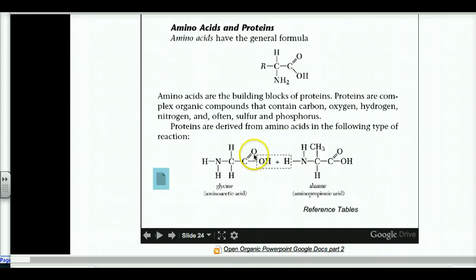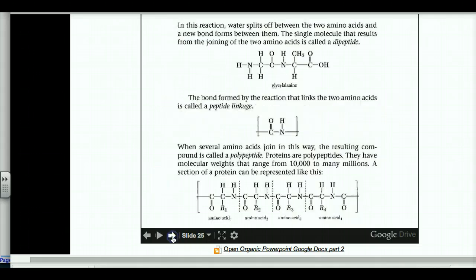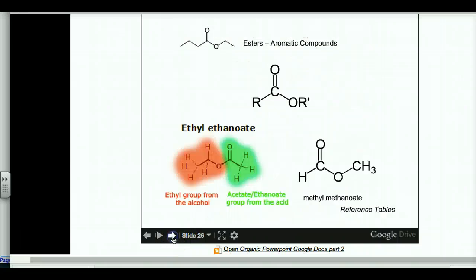Of course, amino acids. If you think about that, you're taking an amine here and attaching it to a carboxylic acid. Water is coming out, dehydration synthesis, and you're making something called a polymer. This would be a condensation polymerization, taking water out, as we'll talk about in part 3 of this lovely tour. In any case, that is amino acids.